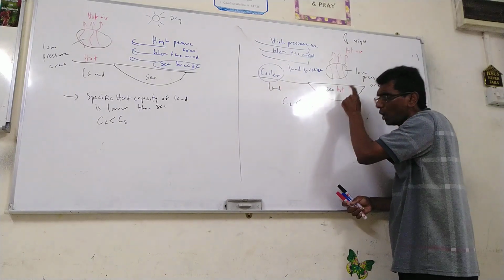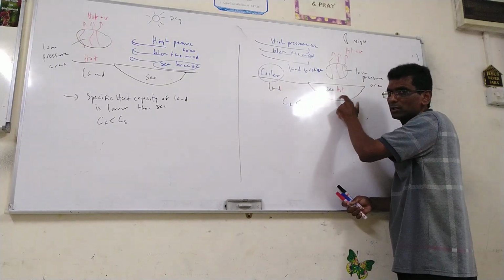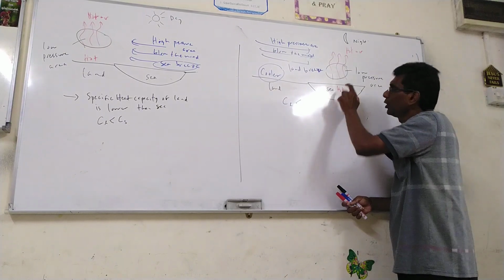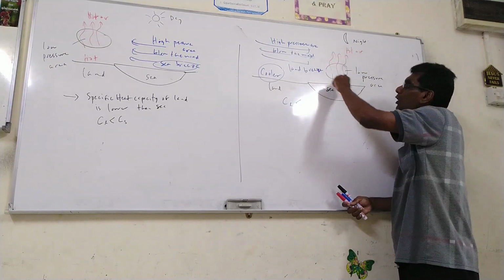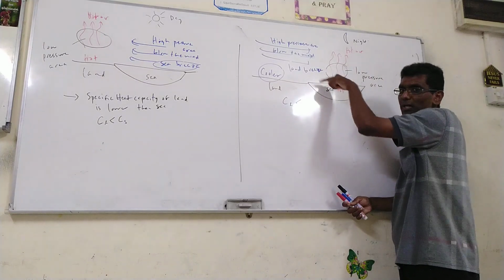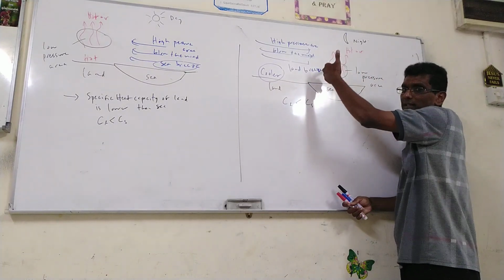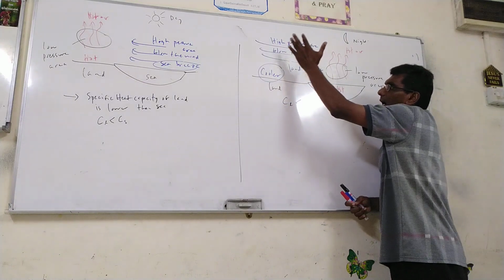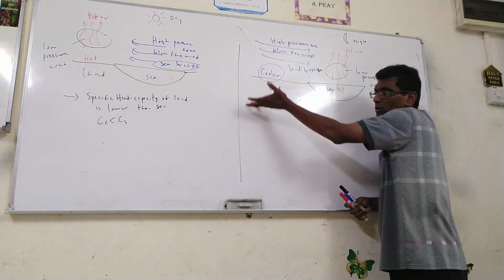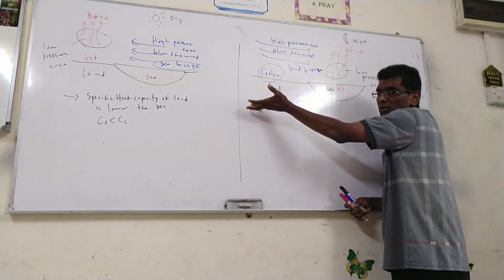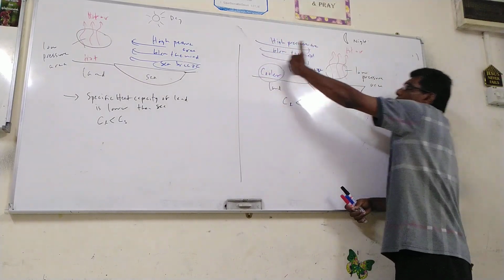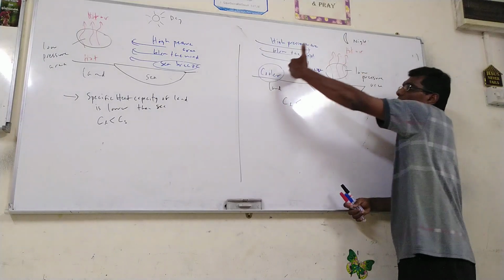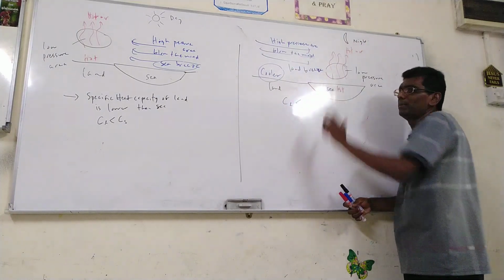So the temperature is still hot for the sea. The sea water is hot, so the hot air rises up, creating a low pressure area above the sea. And the high pressure area is over the land, because the air is cold. So the high pressure area blows the wind towards the sea. That is called land breeze.